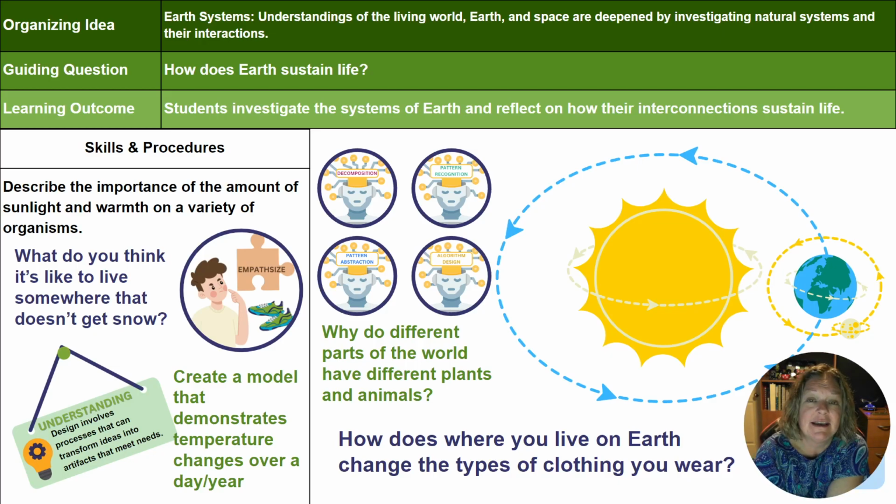And then, of course, because your computer science curriculum revolves around designing artifacts, and it's not necessarily getting specific to those being computational artifacts, you have license when you ask students to create a model that shows the Earth's path around the sun, and the impacts of the warmth on the Earth as we rotate and go around the sun.